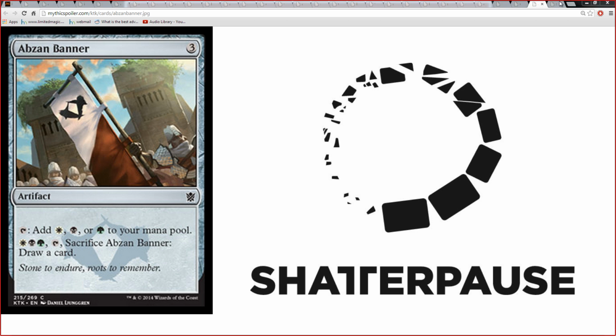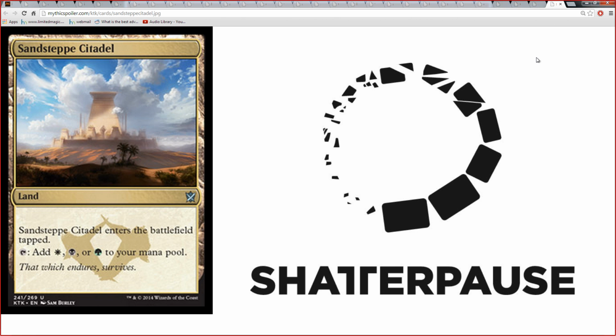Totally. So with the 3-color lands, of course, they enter the battlefield tapped, so you're giving up some of your tempo for the color fixing. You obviously play this if you're in a deck with all 3 colors, but I think you're pretty safe to play this even if you're just playing 2 of the colors.